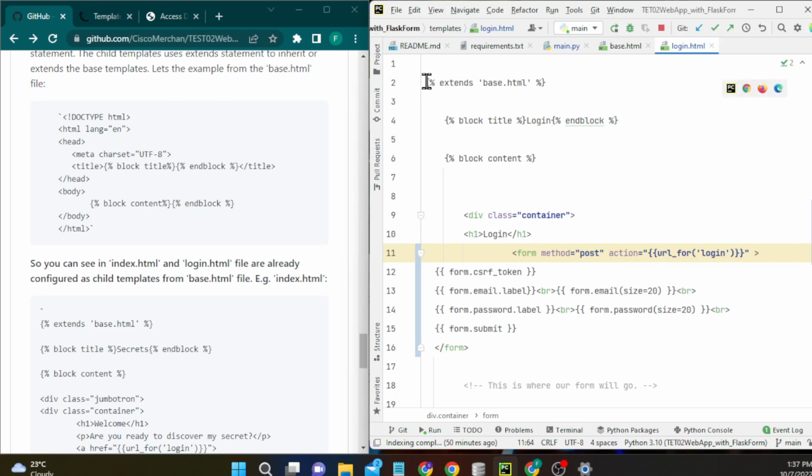So to create a block, here in block title, which takes the property of the title tag, and inside, what we are going to do is given to the block.